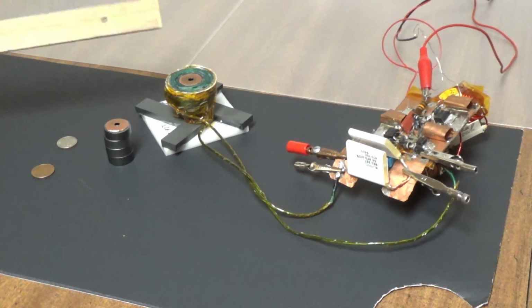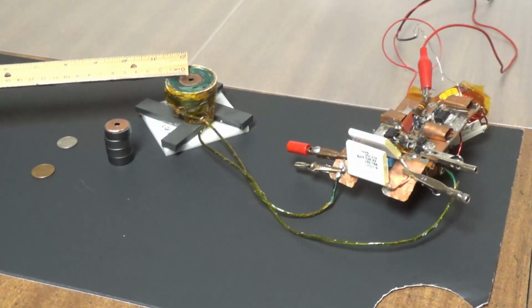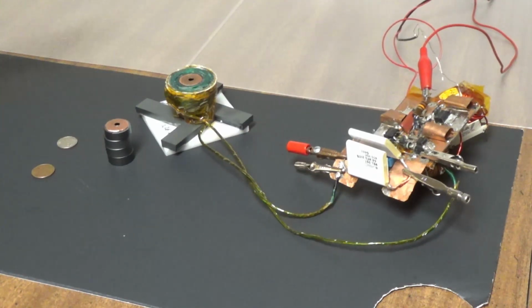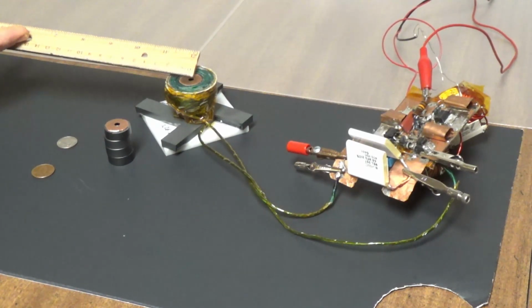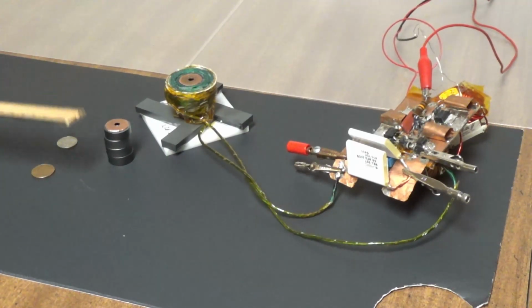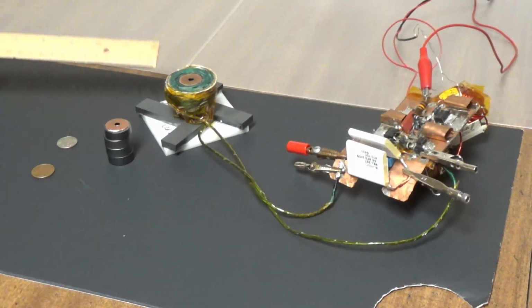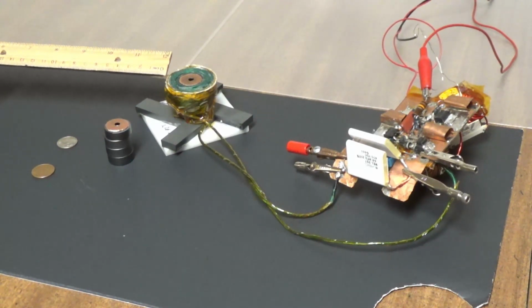Here's my version of a magnet to pick up pennies and dimes, and I don't have any gold. It would actually work on gold, given a similar size. Inside here is a core of ferrite material, a copper washer on top, and the hole is useful for assembling it, but not necessary functionally.